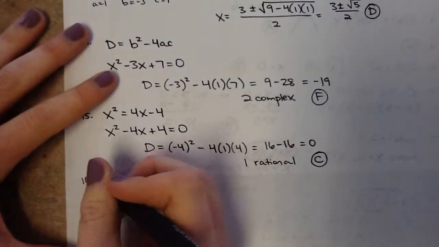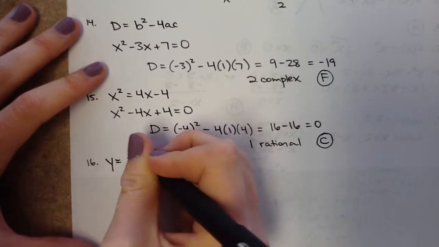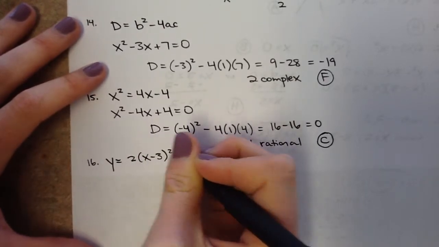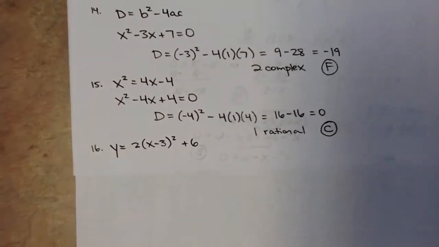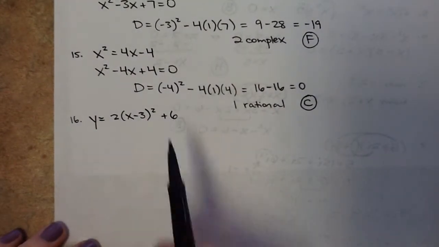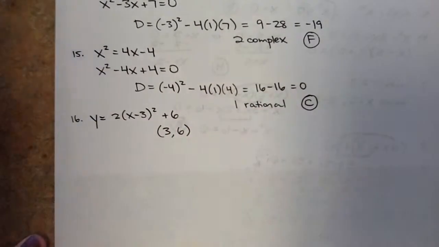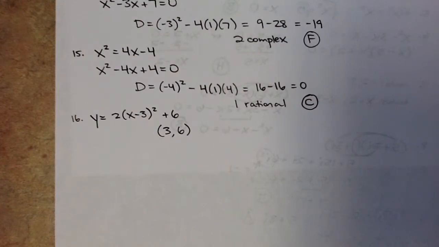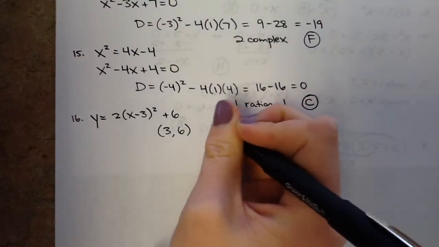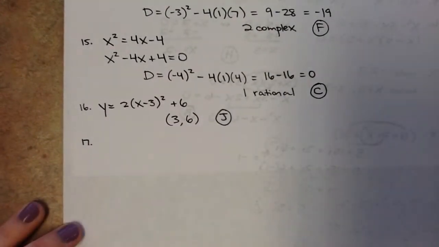Okay, 16, what's the vertex? Now, if we look at this one, this is in vertex form. I see people all the time doing way too much work for this type of problem. We saw this, I think, on just this second problem, like 10 minutes ago. The vertex, you do the opposite of this and then this. So remember, x lies. So you take a positive 3, but then the y value is a positive 6. So that would be J. Do not, with those ones, do any more work than you need to. That should be a pretty quick and easy answer.